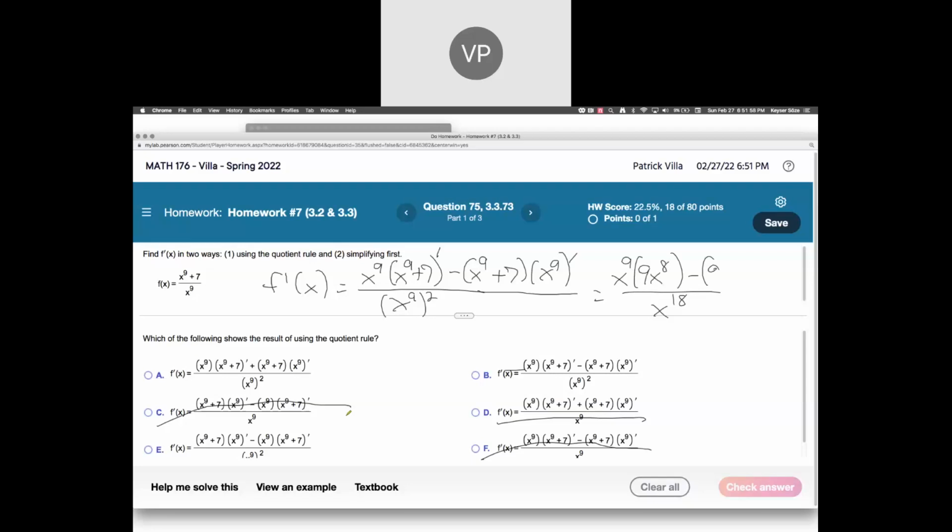So this is what I had a second ago. Okay, so now we look at what's out there. There's an x to the 9th and a derivative of that expression. That looks good. That does not look good. That looks good. Now the second half, it should be a minus. That's a plus. This one is out already. That one has the minus. Now let's just make sure the last part's good. X to the 9th plus 7, derivative x to the 9th. So yeah, it looks like B is our choice after all that.